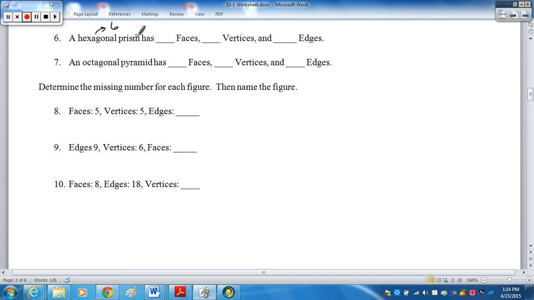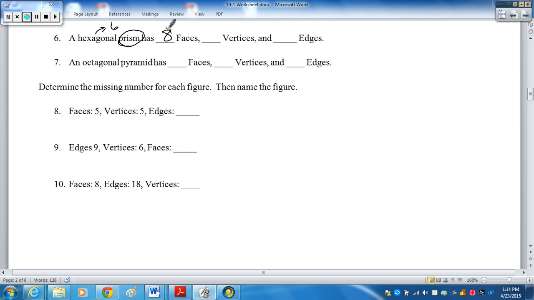And so the number of faces, and again, you may want to pause your computer and go ahead and fill those in. Number of faces, if the base face has 6 sides and the other base face has 6 sides, that means we have 2 faces, each base. A prism has 2 base faces. And then there are 6 lateral faces that connect those 2 bases. So we end up having a total of 8 faces.